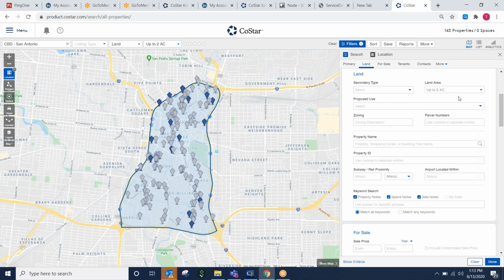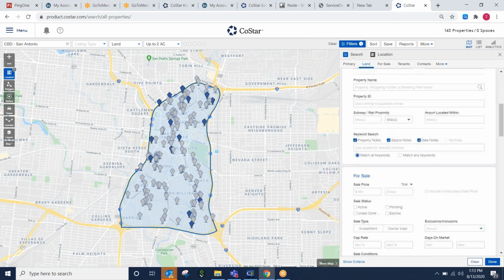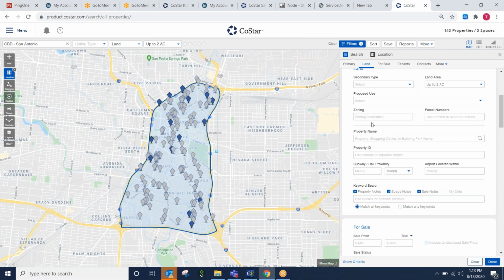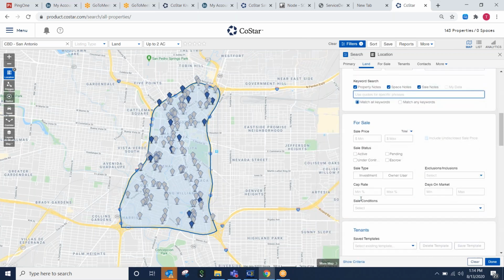You also, if you go ahead and scroll down just a bit further, Troy, right there, zoning, you just skipped it. Sorry about that. Zoning codes, at times when you want to, for example, look for commercial zoned parcels, you can just type in C for commercial. And there's also a keyword search. When people are entering specific notes about their listings, you may want to go ahead and type in the keyword search that's right below that subway and rail proximity option. And that does give you the opportunity to look for, say, if they are saying site for multifamily development, residential zoning, or some of the keywords that you may be looking for.